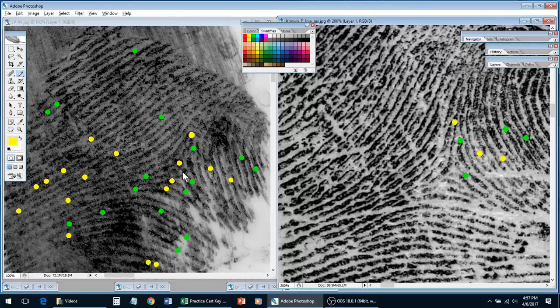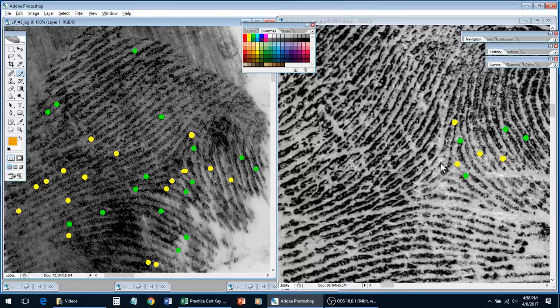Now, same thing with this one. It's not right in the middle where all 3 ridges meet. This point is actually going to be ending right here, which is right about there. And now I can see better that this ridge comes and splits into 2 here. Well, actually there's an ending here in the middle, which would be this ridge. So that's one that I didn't see because I had it marked differently.